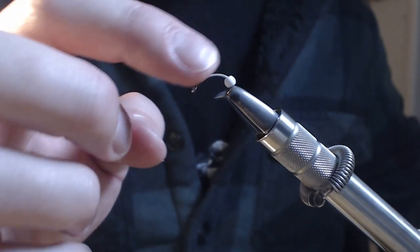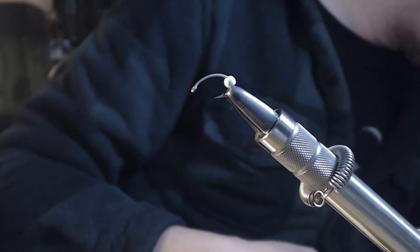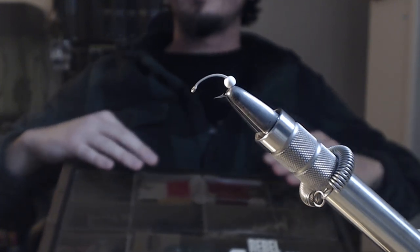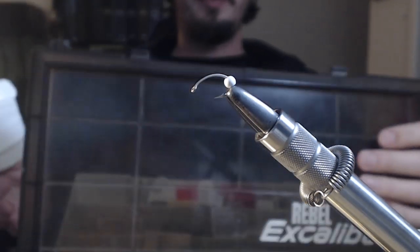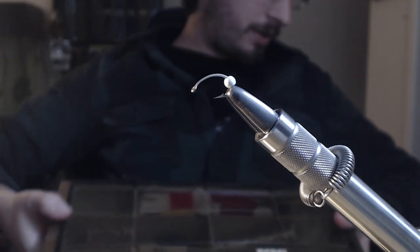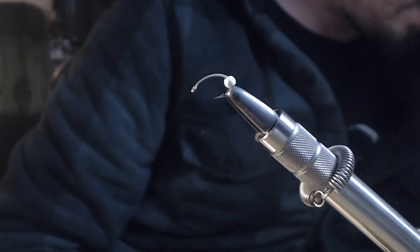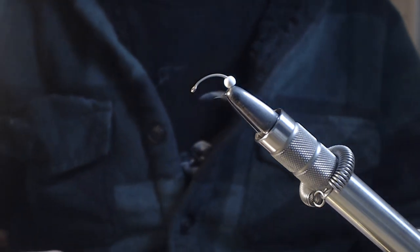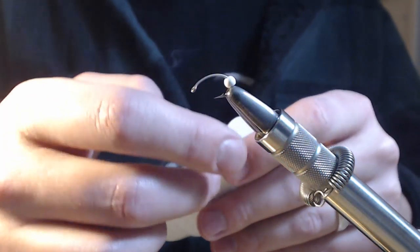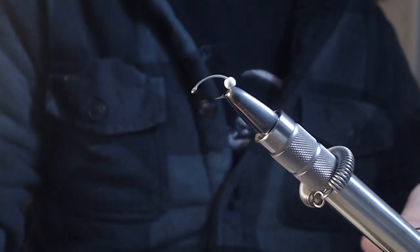And then we need to push this back, and we need to make the gills, which are a special material. That's one downside of this, is that you have so many materials. I got like 12 boxes of fur and thread and all sorts of stuff. Fur, thread, feathers, hooks, weights, weird things that I'd never seen before I started this hobby. But this material, I'll show you how it goes, but this is going to emulate the bug's gills. And I actually really like how this looks.